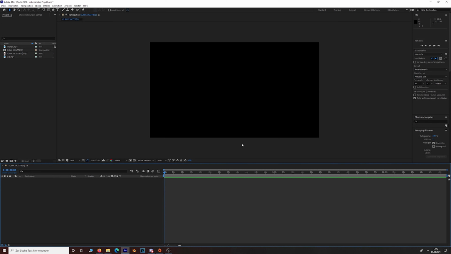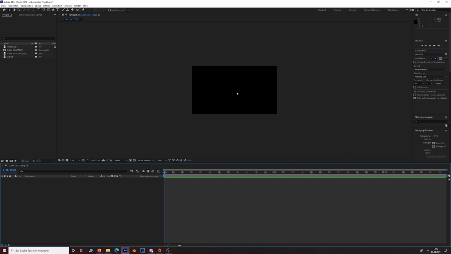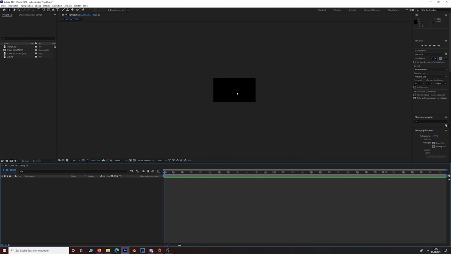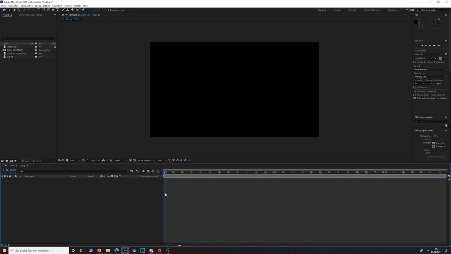So today I'm gonna show you some basics of After Effects. This is the full version of After Effects here, guys. In the middle you can see the actual preview screen, where you can preview the whole clips of your timeline you're working on. On the left side, every imported file is right here. This is the timeline, where you can put your files.